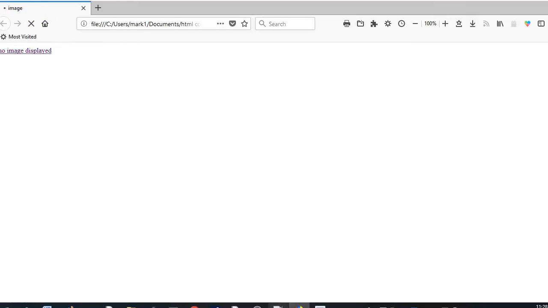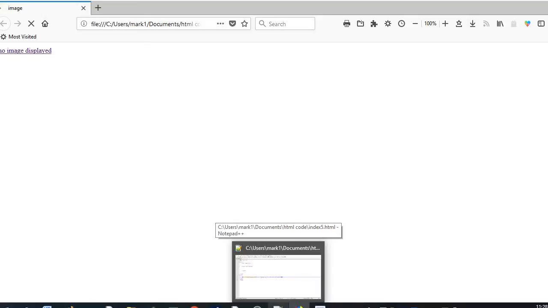So just to show you there, if you don't display an image, put in the word alt, put the text you want to show up, and at least your link is still there and people will still be able to get to whatever you want to take them to. If you're trying to take them to a partner website, to buy something, to look for another item, whatever, it's there for you. This will take you to Google.